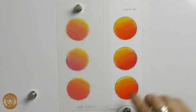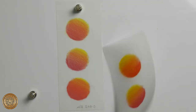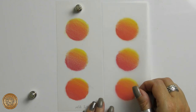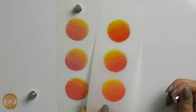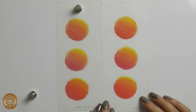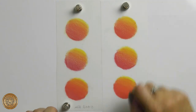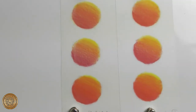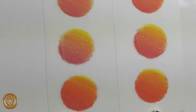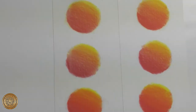Okay. I'll take away the little stencil, we don't need that one now. So this is the reverse side. If you see the front side quite vivid, you flip it over and it's quite muted. It's quite nice actually. So this is where you can use this for something like backgrounds or places that you want a softer effect. And here you can see the lay down from the reverse side as well.